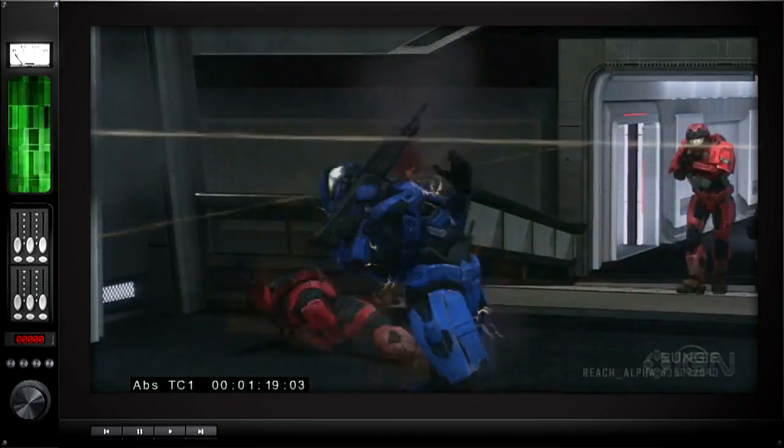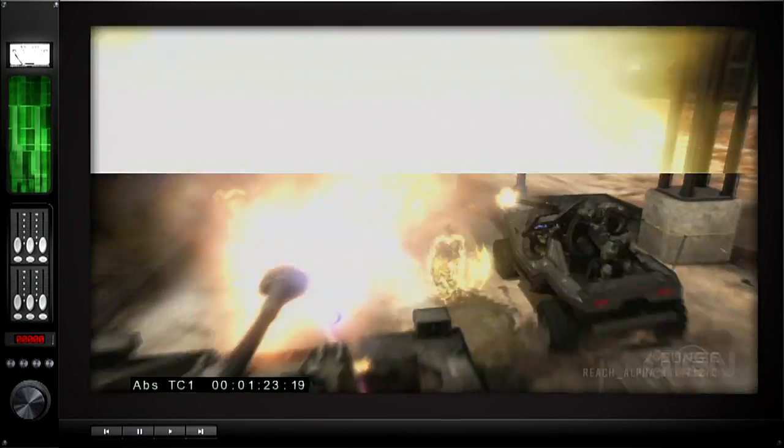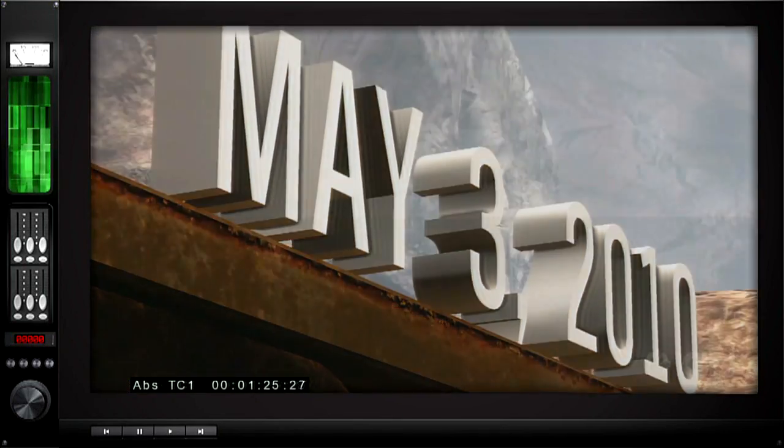We see a lot of weapons coming back, like the battle rifle, the pistol, it looks like the gravity hammer, the sword. All that stuff is back. And then we see the final date. Oh, May 3rd. May 3rd, 2010. Jump into the multiplayer beta.